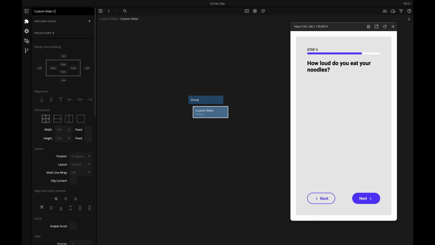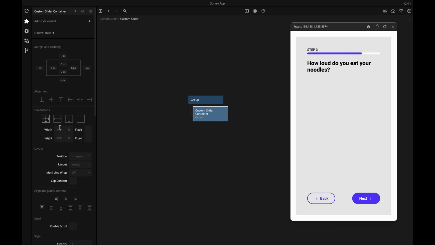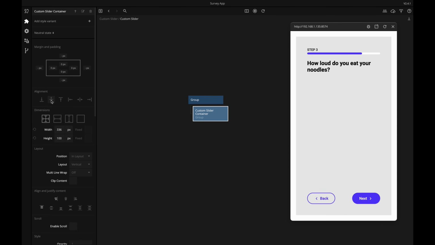The group is going to contain all the steps in my slider, as well as the slider handle. And if you recall from the design walkthrough, the slider is going to be vertical, but I'm going to build it out horizontally first. First thing I'm going to do is to set a specific width and height in pixels on the group. It's going to be 336 pixels wide and 100 pixels in height. And here we can see in the preview how big it is. It looks good. Then let's also center align it vertically, and again we can see here in the preview where it is if I hover over the group node.